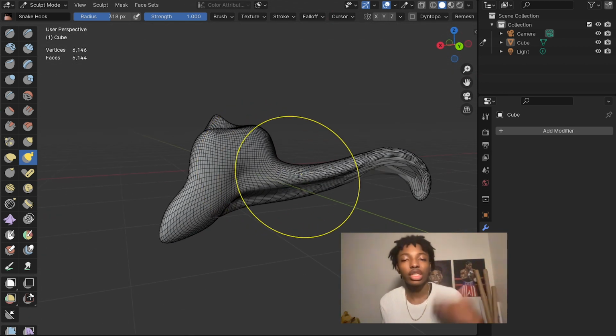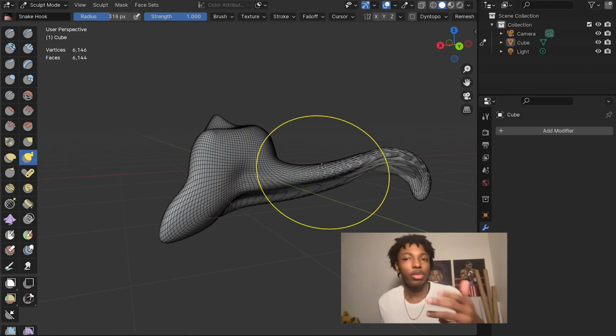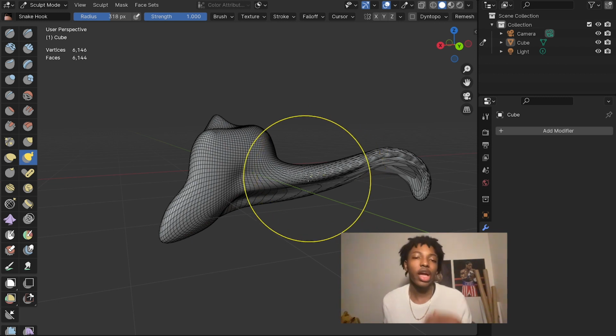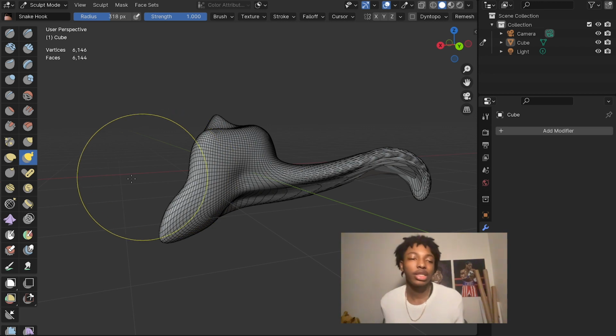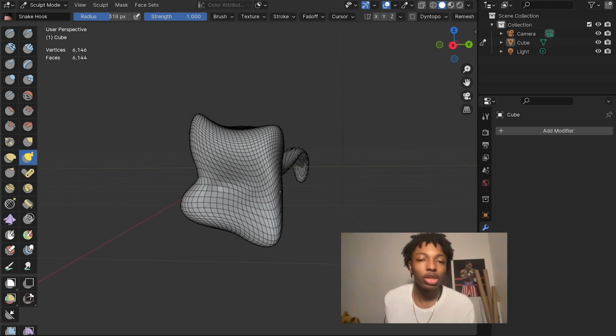So I want you guys to get accustomed to these and just get used to playing around in it, so that when I do go in depth with the specific tutorials on sculpting, specific tutorials on 3D modeling, specific tutorials on animation, rigging, and all those good things, you guys are like, okay, I kind of know what this does. I kind of know what that does. You understand what I'm saying? And I could just show you the pro tips. You understand what I'm saying?